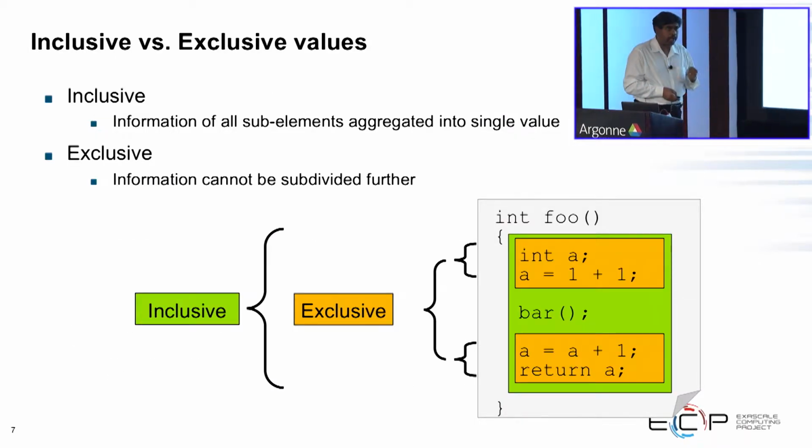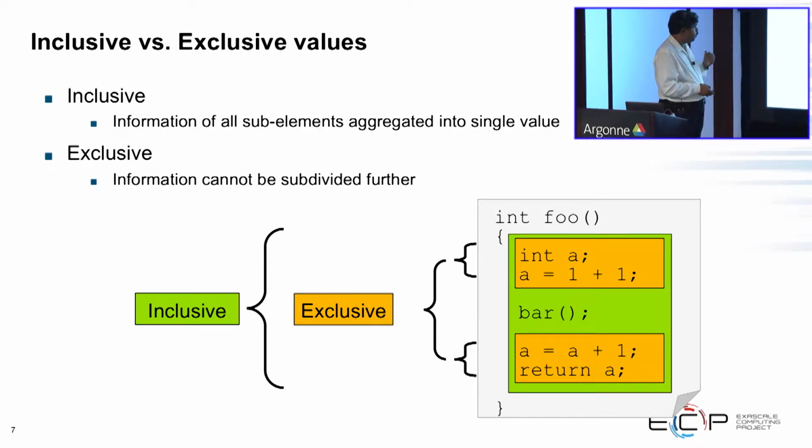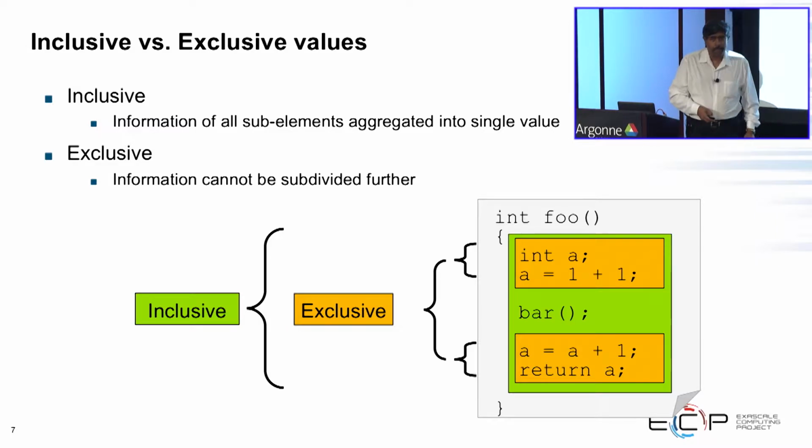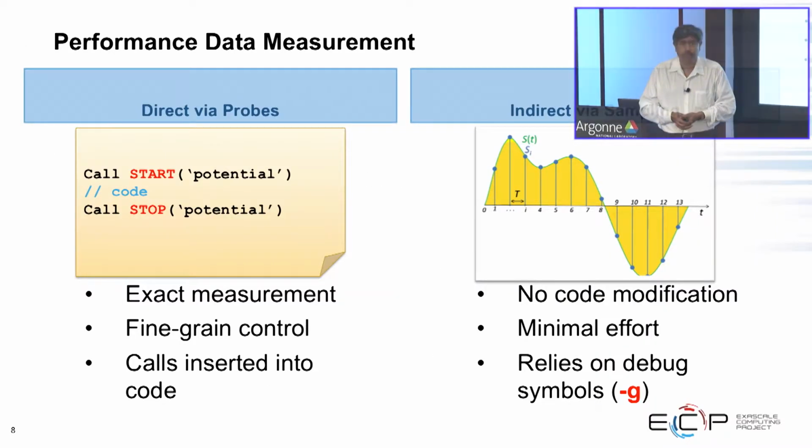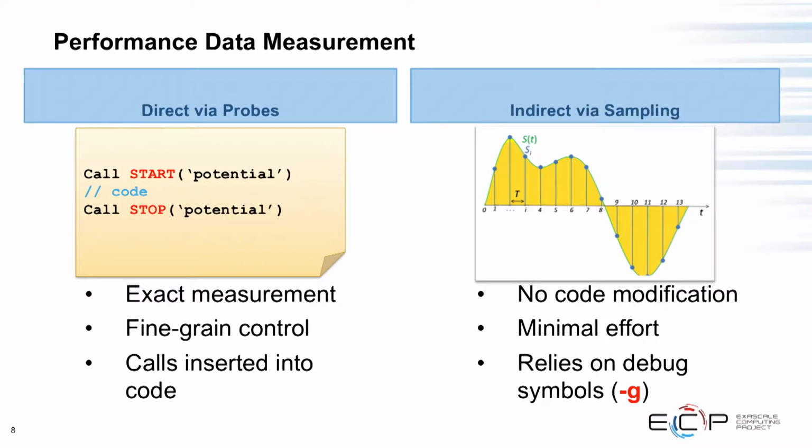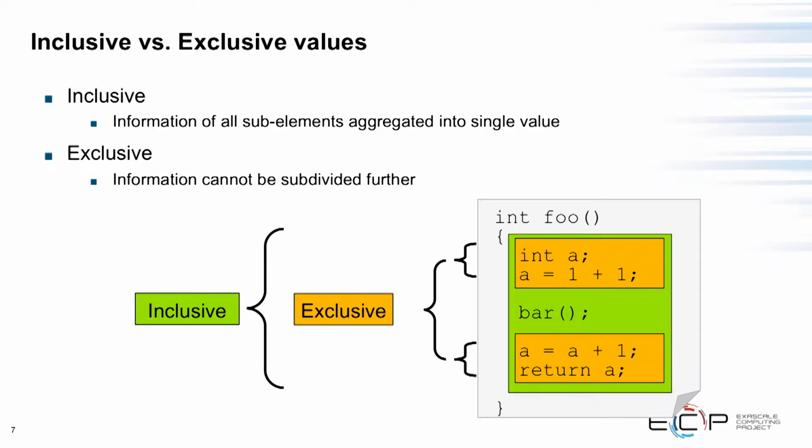Now with profiling, one of the things that you will be able to generate with any of these tools is a precise calculation of inclusive and exclusive time. By inclusive and exclusive, what I mean is, consider there is a function called foo, and say it spends 100 seconds in foo. So the green part over here shows you the total time from the beginning to the end of foo when we have timers inserted at the entry and exit of foo.